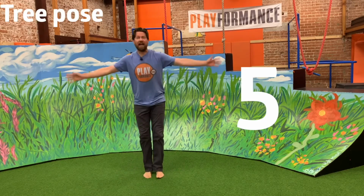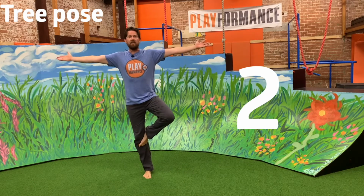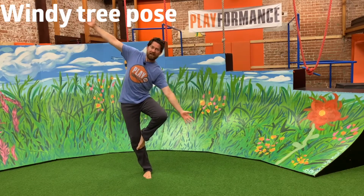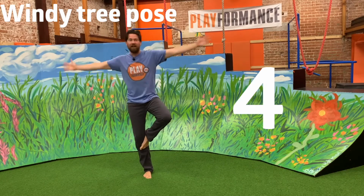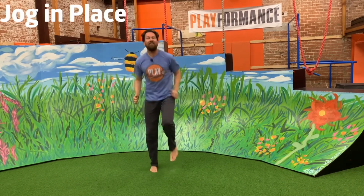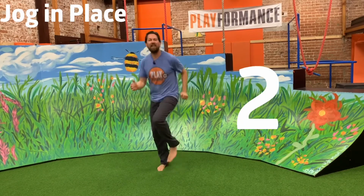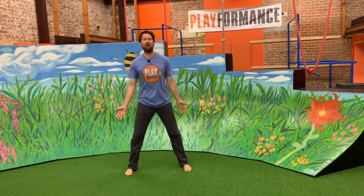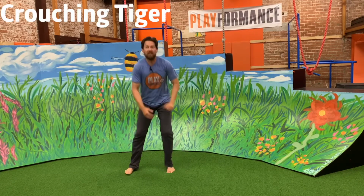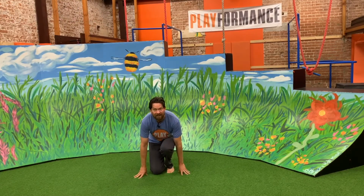Tree pose. 5, 4, 3, 2, 1. Windy tree pose. It's windy. 5, 4, 3, 2, 1. Jog in place. 5, 4, 3, 2, 1. Mountain pose. 5, 4, 3, 2, 1. Crouching tiger. 5, 4, 3, 2, 1.